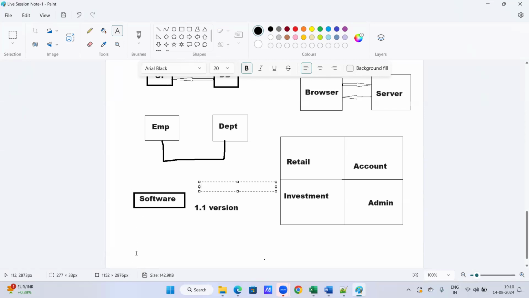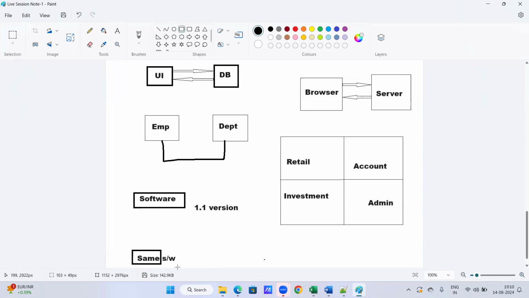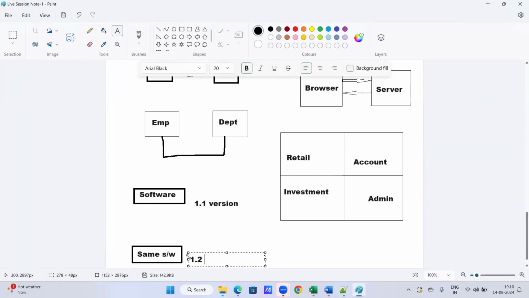And now I am taking the same software and I got the 1.2 version.